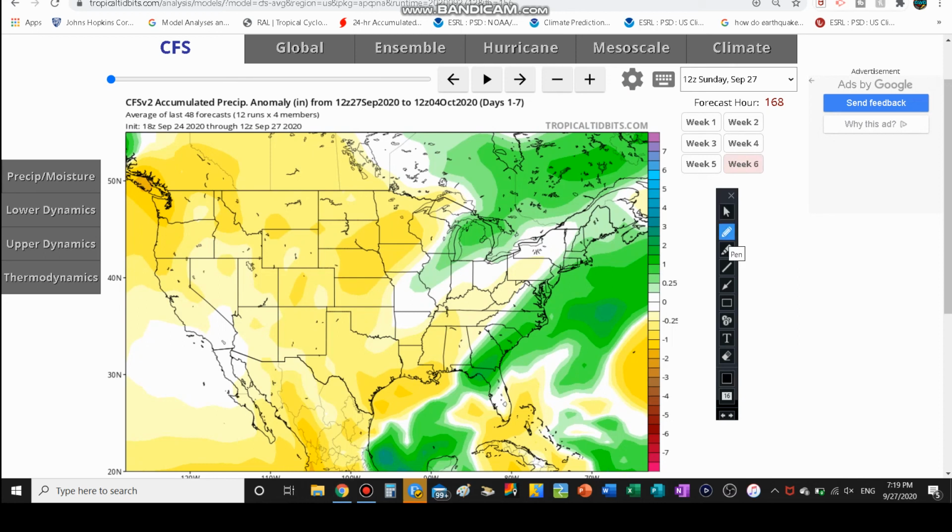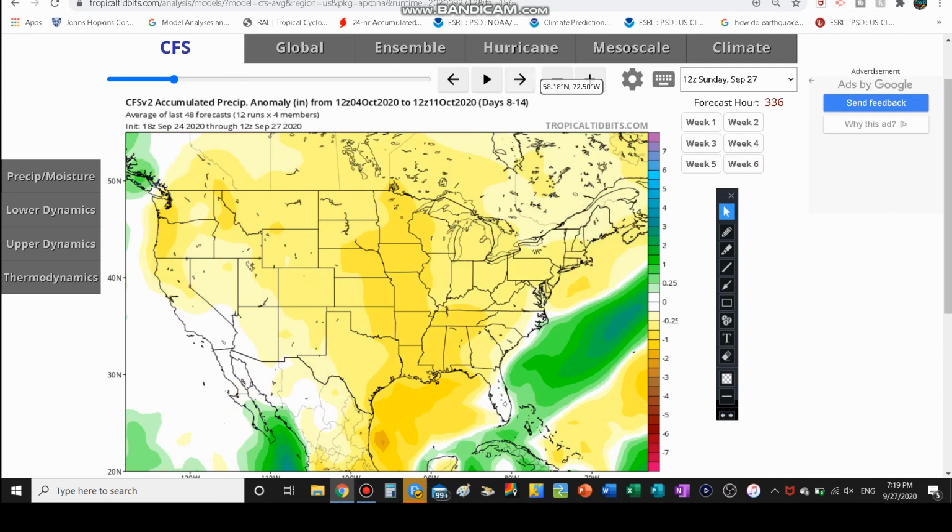Maybe even November if you're lucky. So we have the wetter than normal conditions through October 4th, right? But keep in mind, the eastern seaboard is still warm then, so it's going to be more warm and wet. By the time the cold air comes in, though, then it gets dry. So we need that colder air and that moist air to line up. And sadly, that's not going to happen.